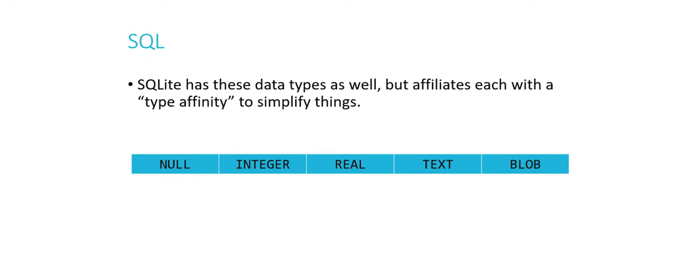We won't get into why you might want to use one or the other, but there are reasons why you might not always want to use a varchar and you might want to use a char in some situations. Now SQLite actually has many or all of these same data types, but each of those data types is affiliated with what's called a type affinity to simplify things. So that whole list of 20, or more really, can be reduced to one of these 5 different affinities: null, integer, real, text, and blob.